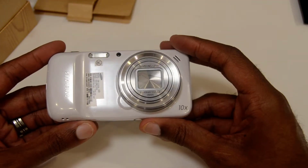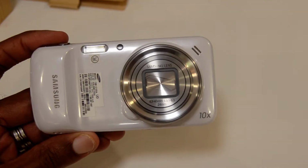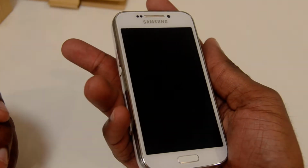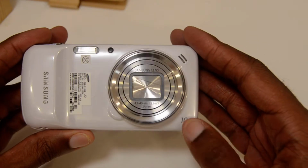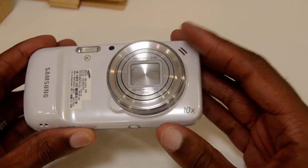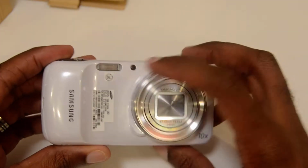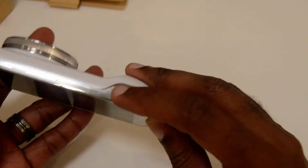Looking at the phone slash camera hybrid we have here, it definitely has a very compact feel to it. It's got a nice feel in the hand, even though it is a full-fledged point and shoot camera. One thing I do like, it is a 10x zoom on it. It has the dial that you use to control the zoom. You got your flash. It has microphones, of course. There's the shooter button at the top.